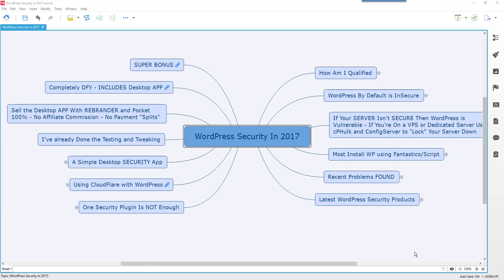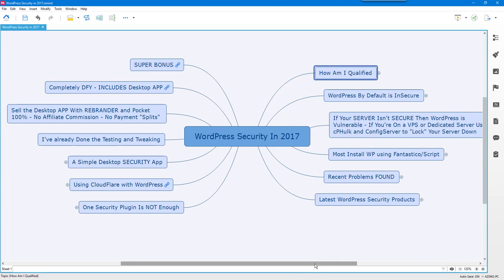And is it secure? Absolutely not. It's WordPress. It's more secure than the past revisions. A lot of the loopholes and a lot of the exploits have been plugged, but it's still not completely bulletproof. And it probably won't be as long as there are hackers out there and ways to exploit PHP code. So, what can we do to secure our WordPress websites in 2017?